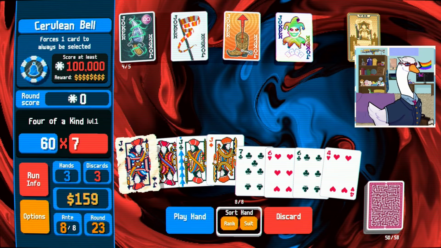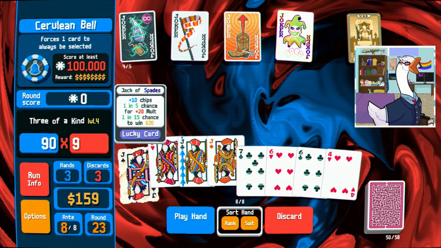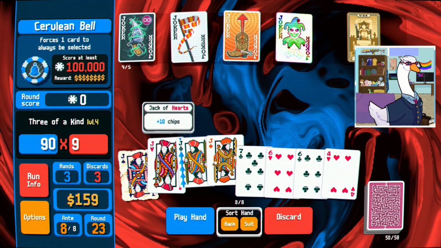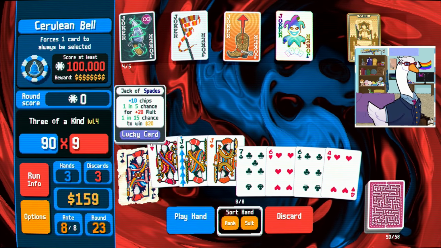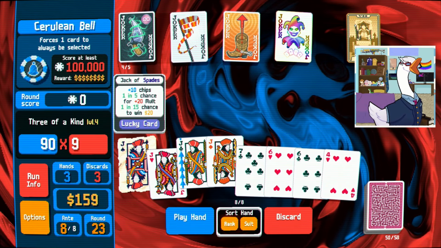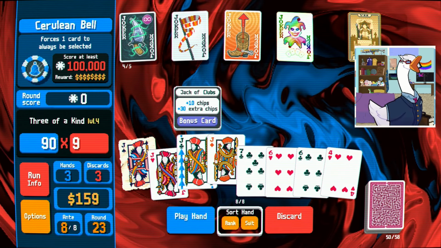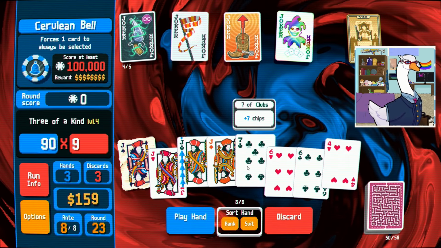This 10, we're still, what is it, like 20 short? Because we're getting 90, 100, 120, 60, 100. Yeah, we're 20 short. So what we're going to do is do the lucky card with the extra chips. And then we'll toss in a 4 and a 7 here as well, just to get them out of my hand.